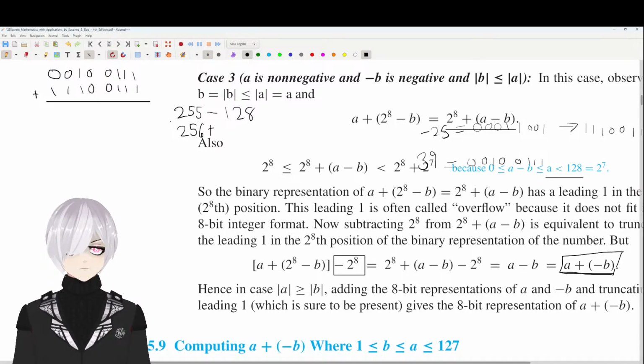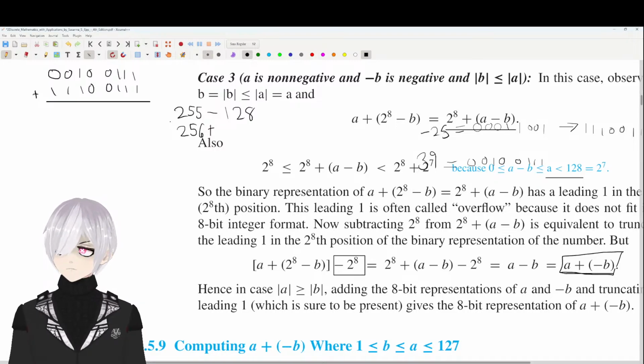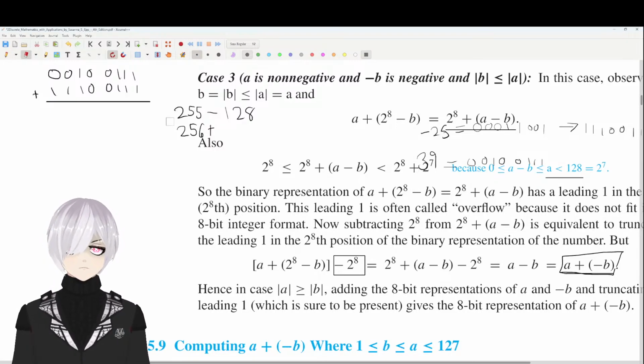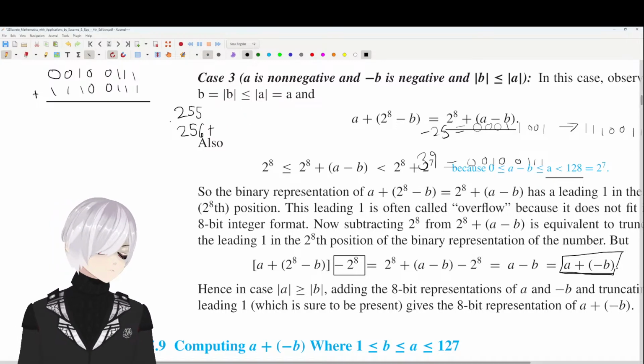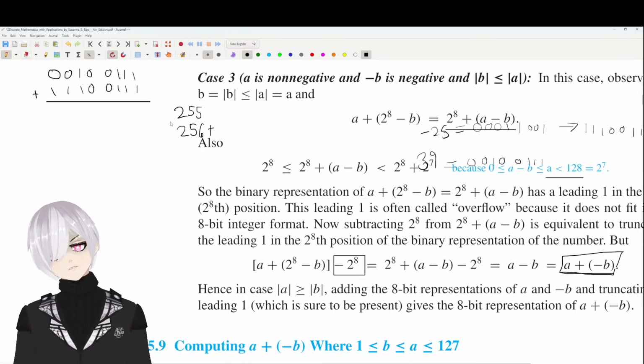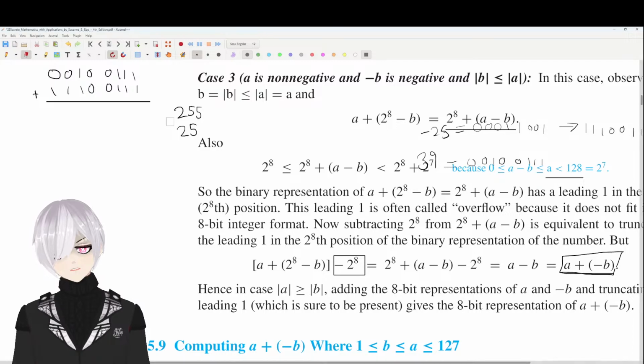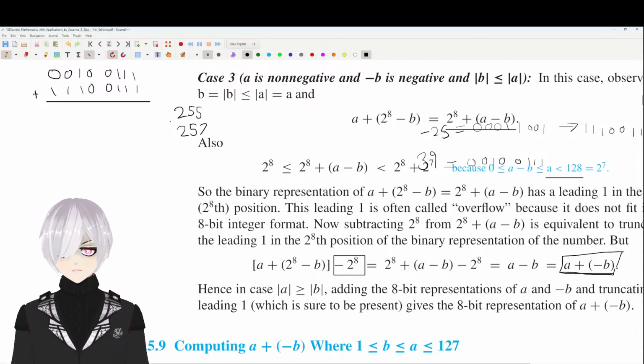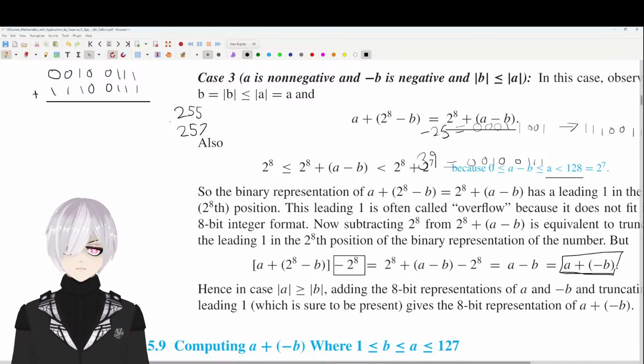Yeah, like you could get above 255 if you're adding two numbers together. Like you're adding something from 128 to 255, you add something else to it, maybe that's enough to get it to 256 or higher. So let's say we have two different sums. One's 255, the other one's 257. In the 257 case, we would end up subtracting 2 to the 8th. So we'd end up with our answer being 1, right?